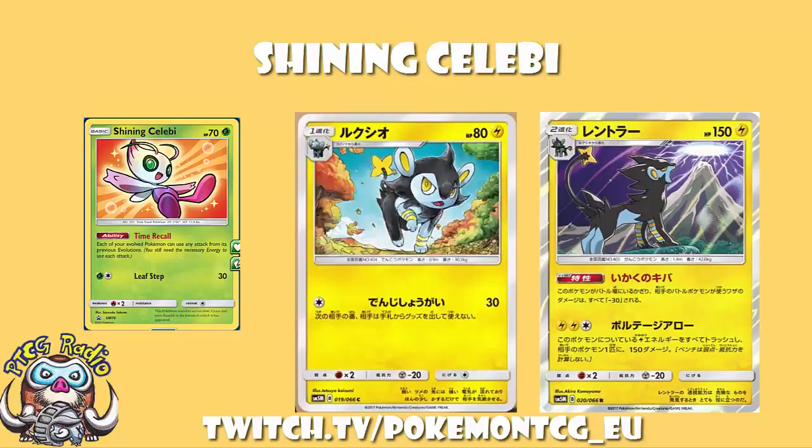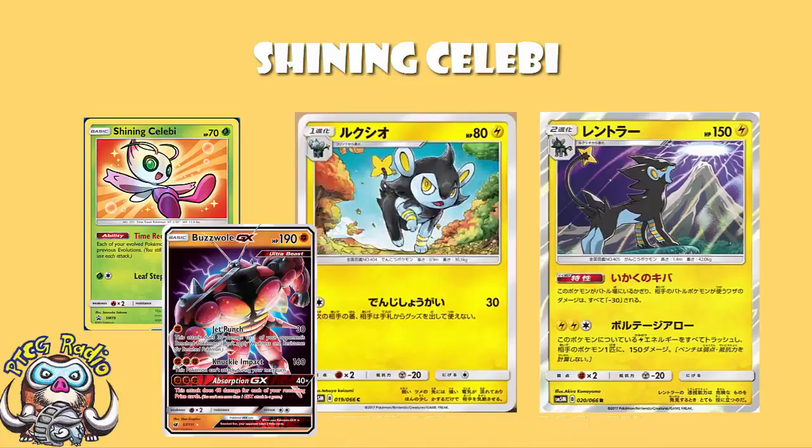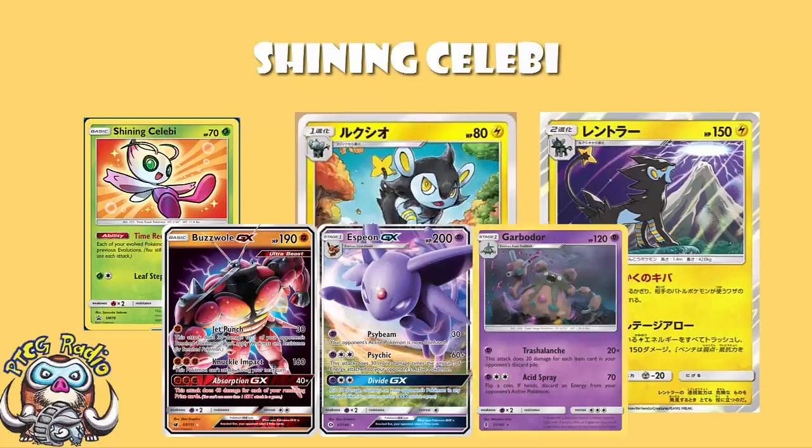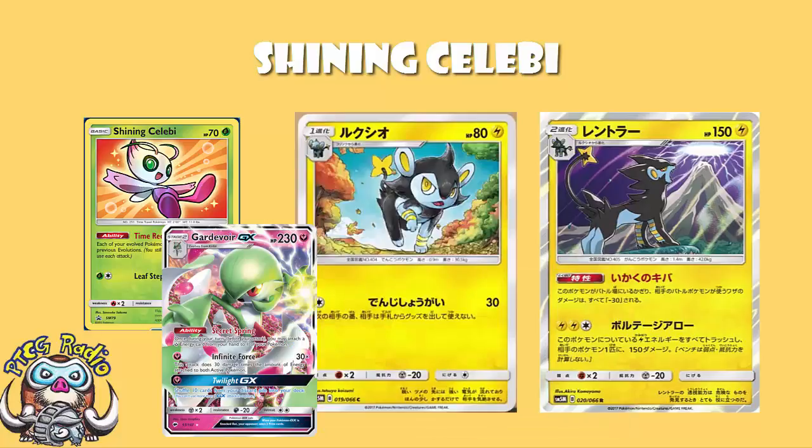Now, we have obviously got the issue of the weakness to Buzzwole, which is a bit of a problem. But the great thing here is, any deck you're worried about, just play a counter. If you're worried about Buzzwole, fine. Play Espeon. Play Garboda. You can play whatever energy you like here, so just play something else. Worried about Gardevoir? Go and play Cobalion.